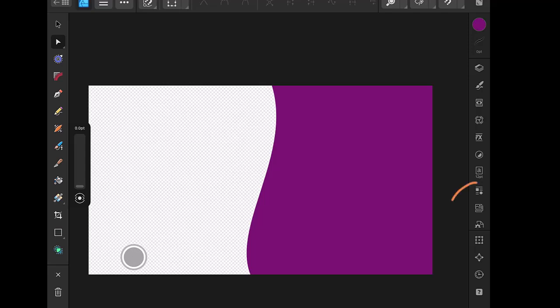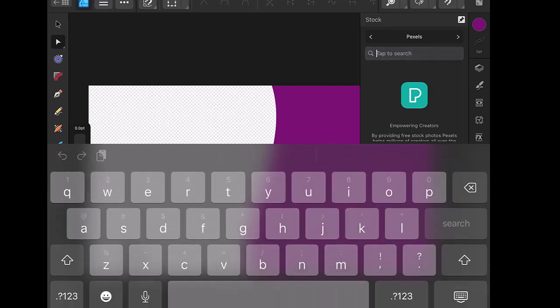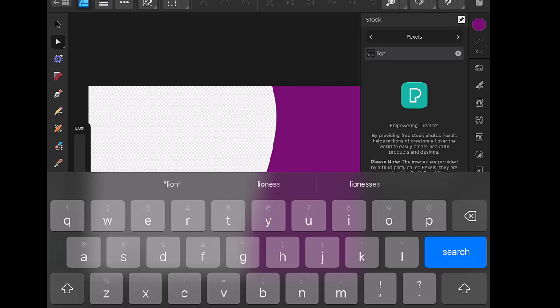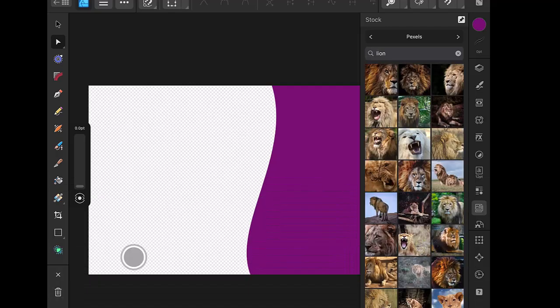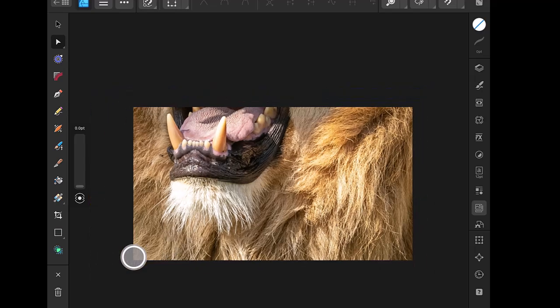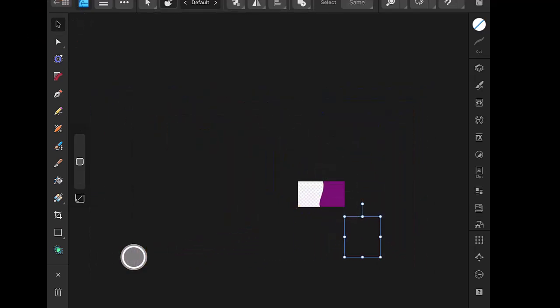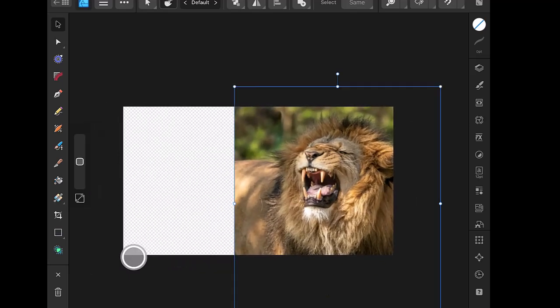What we need to do next is add a stock image from within this design. So here I'm just searching in the Pexels stock images. And I'm going to grab any of these images, it doesn't matter which one, and bring it into my design. It is huge, so I just need to zoom out here, grab my selection tool and make this a more appropriate size for my design. And I'll zoom in again here.